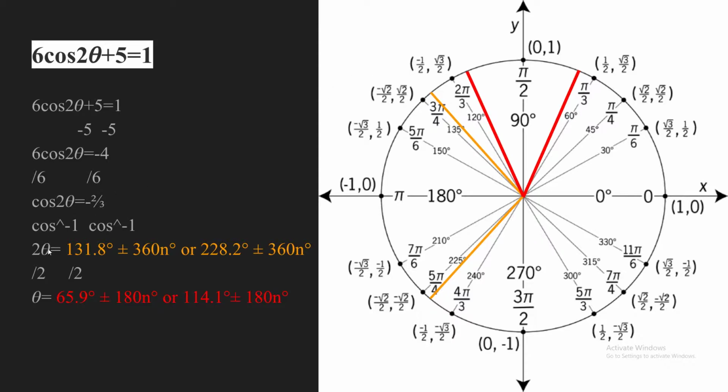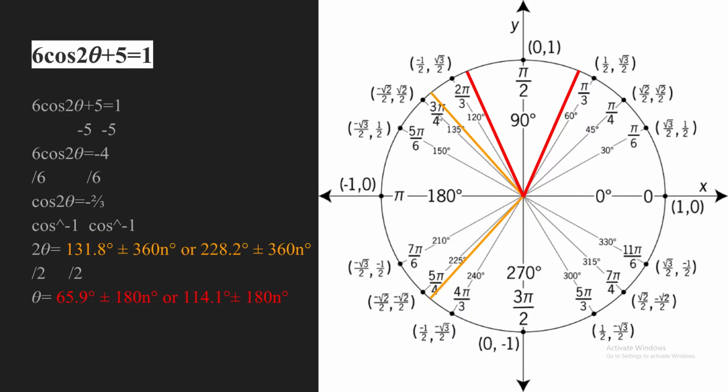But we are left with this 2 theta. This coefficient of the theta can't be solved for any earlier in this equation. It is inside the cosine. We have to solve everything else and then the cosine to get these answers, and then we can deal with the 2. That's a key thing you have to remember. But the weird thing is, when we deal with this 2, we divide by 2, and everything on this side of the equal sign is divided by 2. Our angles, our rotations, our other angles, everything about it.